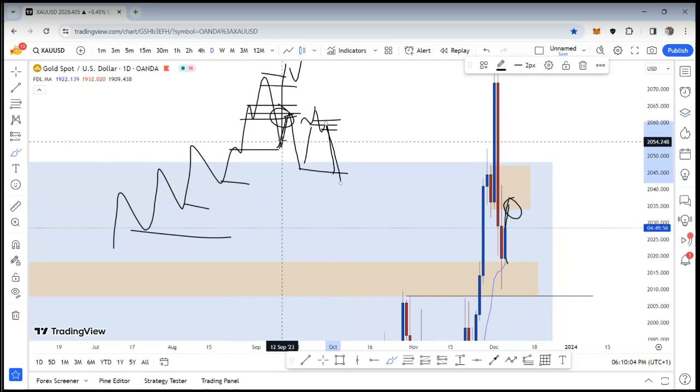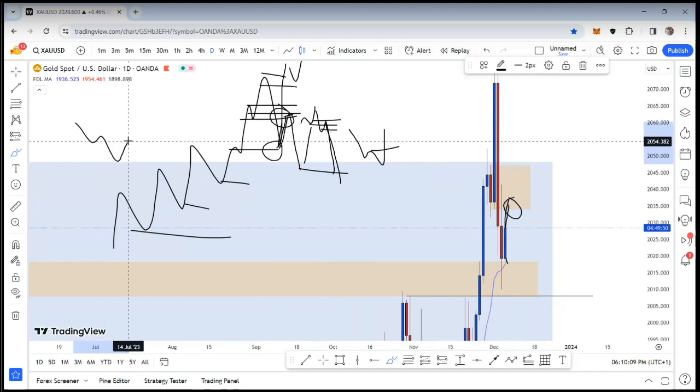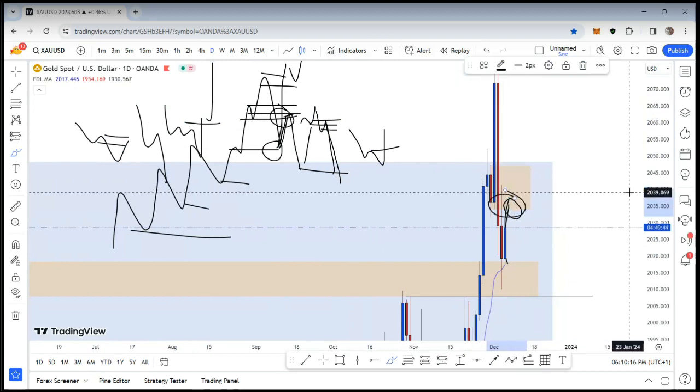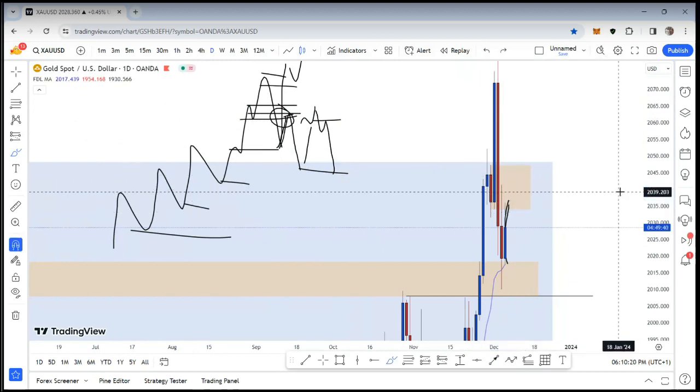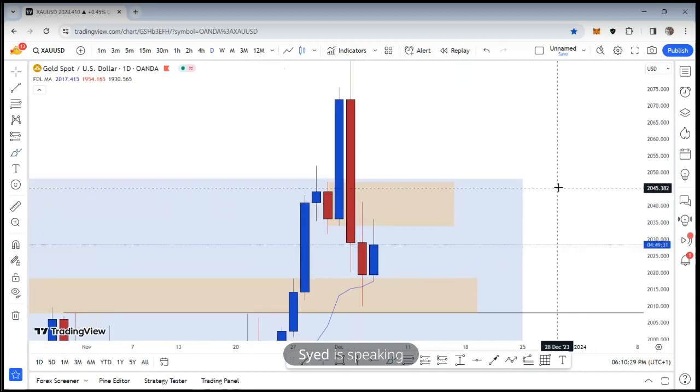So now this came because 4 hours decided to change, but sometimes it is not 4 hours that will change, because 4 hours could still be bearish. Sometimes it is 1 hour that will change so that we start buying to this level. And brothers, sometimes H4 gives us too many shifts in structure or confirmation of storyline, but price doesn't respect that and suddenly moves up. In the past I've seen that happen without respecting the H4 storyline. As the daily is bullish and weekly is bullish, we get an early sell indication from H4, but price doesn't respect that and straight away starts moving up.